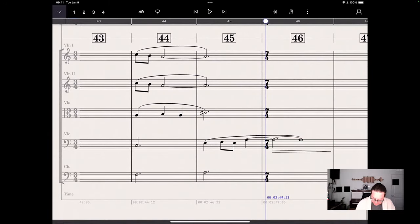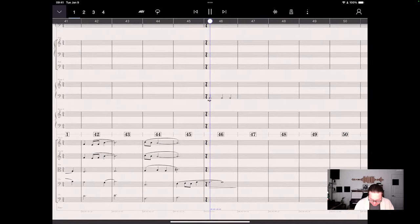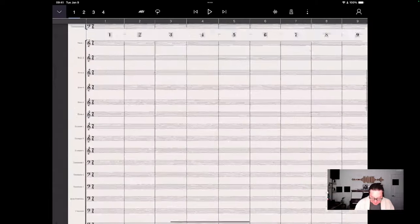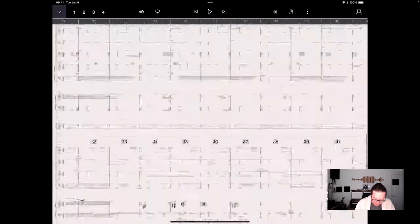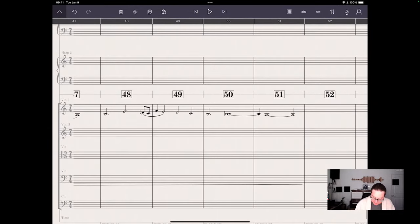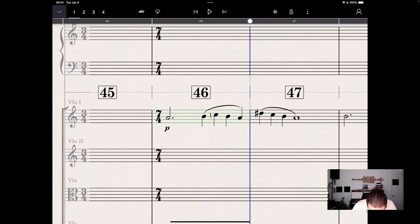Have this come. Wait for just a second, because I think what we're going to do is keep the string statement going, but with this theme we started with, which is over here. But we're going to make it be A major-y instead of A minor-y. Give it a nice A major, since we have this A major chord in 45. Let me just do that. I have to move around some notes and some accidentals here. So we want C sharp. Don't want that. We do want this to be sharp.